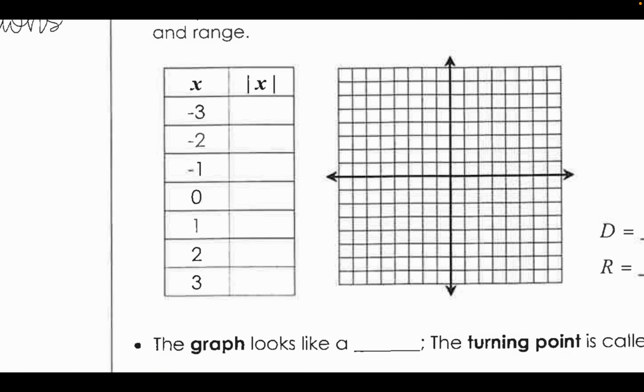So from top to bottom, we end up getting the absolute value of -3 is 3, so on and so forth down the list. And that's the absolute value of each of these, or the distance from 0 for each of those numbers. And so then as we go ahead and graph these points, we get the following 7 points that we see up here.